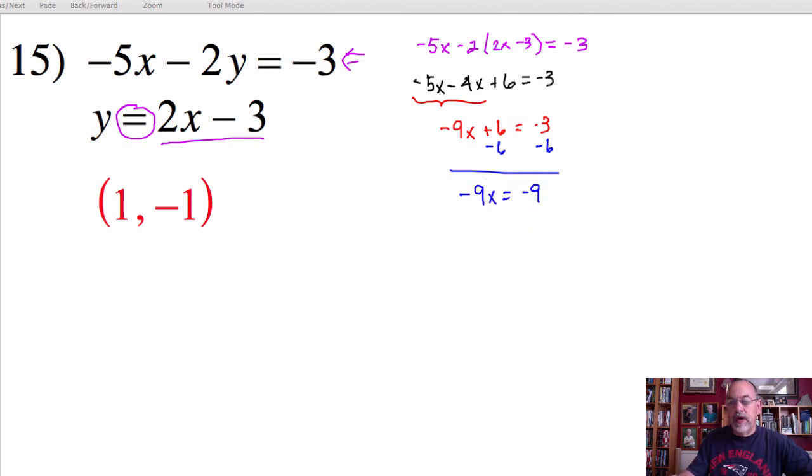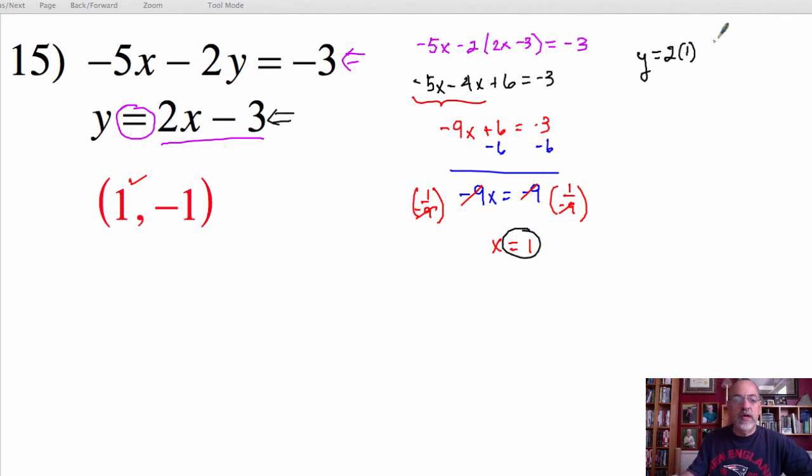We are then going to divide by multiplying by the reciprocal, because that's what division is. So the negative 9's reduce, which gives me x. The negative 9's reduce, giving me a positive 1. So I now know what the x value of my system is. I'm going to go back to this equation now because it's already solved for y. And wherever I see the letter x, I'm going to substitute in something of equal value. So I now know that 1 is of equal value to an x.